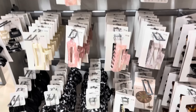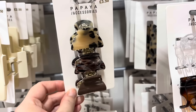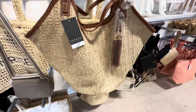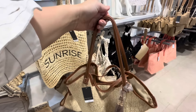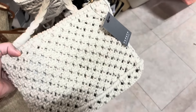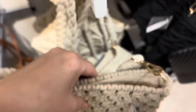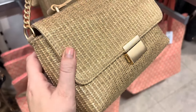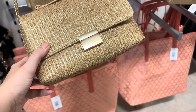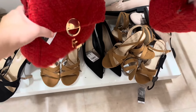We've got more claw clips — you can't have enough of these. I've got them all around the house. I've just spotted this bag — it's a bit like the one I picked up from H&M not long ago, it's £17 and has a double strap. They've also got these crochet bags which I am in love with — definitely giving boho vibes, £15 for a lovely little crossbody for the holidays. Then these raffia bags mixed with a gold thread — really elevated, a nice evening bag for holiday at £15.